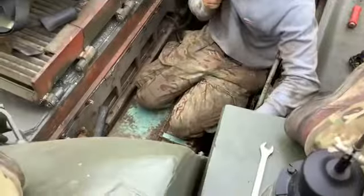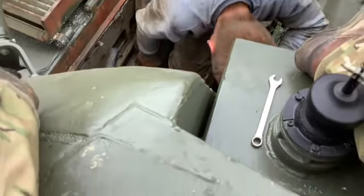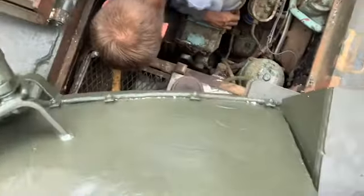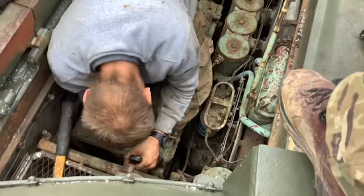We're nearer the end of the shoot and I'd like to think we've only got to run one or two more cars over. I wouldn't want to carry on running a Chieftain for much longer. I've always said to people who try to run a Chieftain on a corporate day — I bet it's not running by lunchtime. Guess what? It's nearly lunchtime. So we haven't done badly. Ashley wants to take the air box out so we're going to do that and have a look underneath, get an idea where this little leak is. It won't stop us doing the crush, but nobody likes a diesel leak.